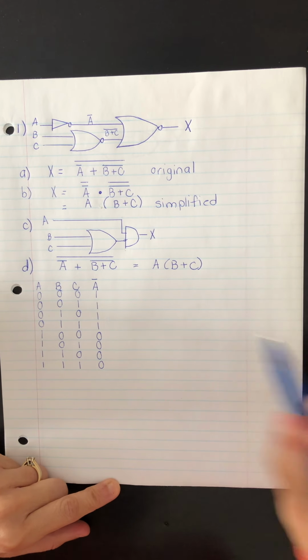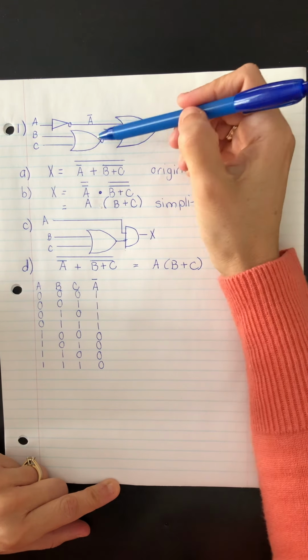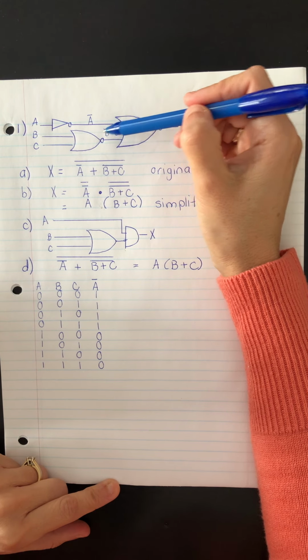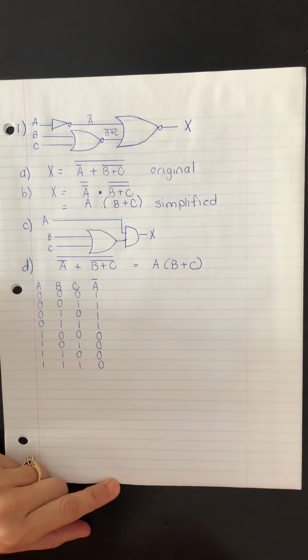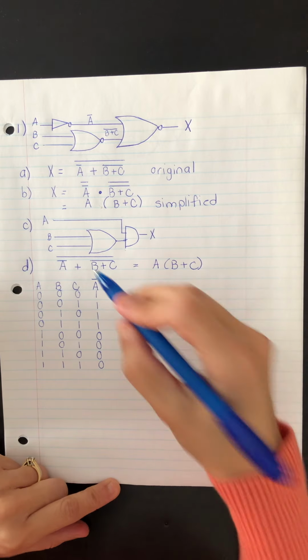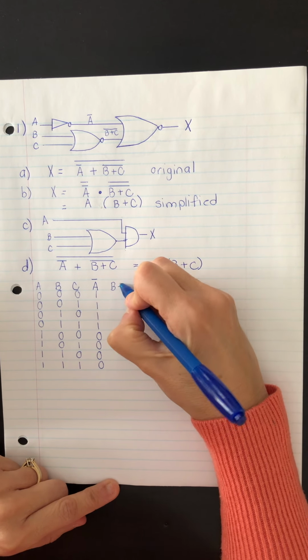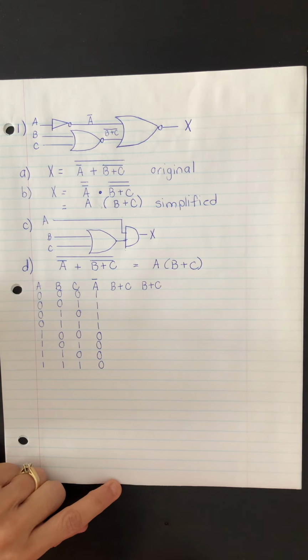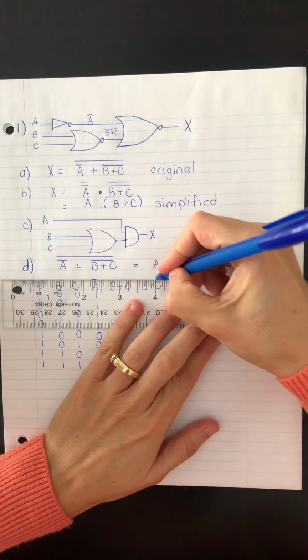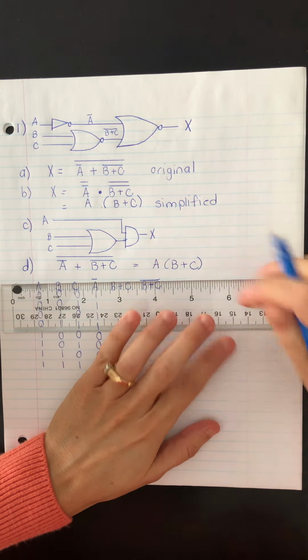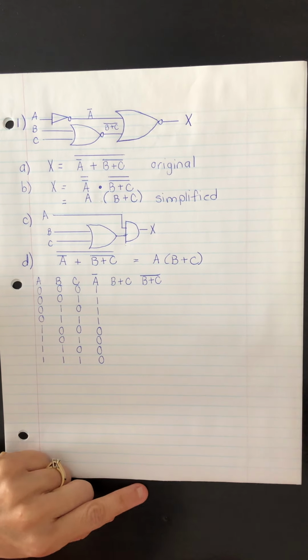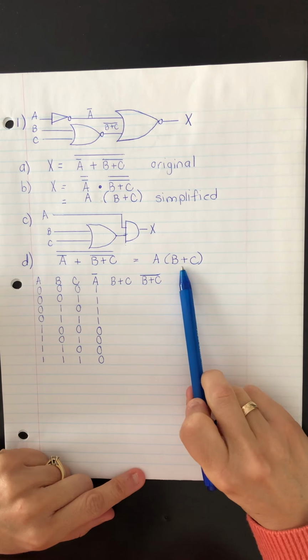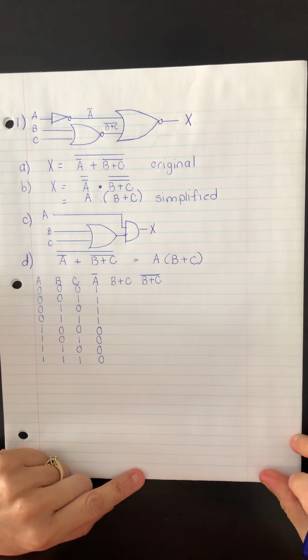All right, so I do, of course, need B plus C all inverted in my truth table. But to do that, I'm going to first do a B plus C column and then follow it with a B plus C inverted column. Oops, like that. Okay, and this will be helpful also because it's in the right side expression.